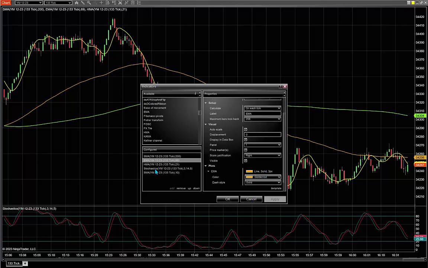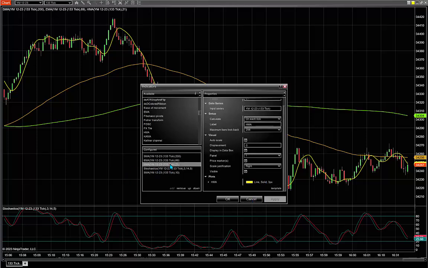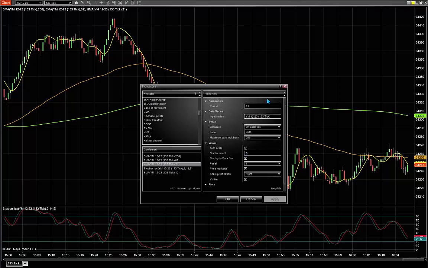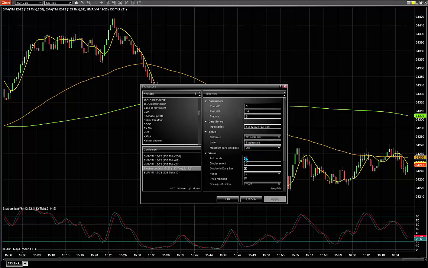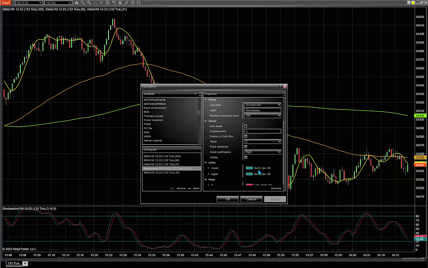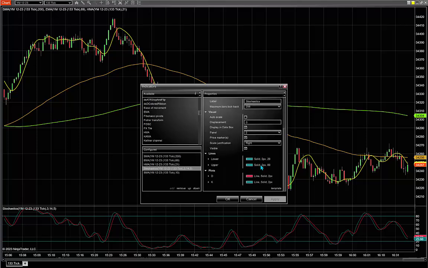Stochastics. 3, 14, and 5. Fill that out. It's on the right. Same colors, right? Same levels.